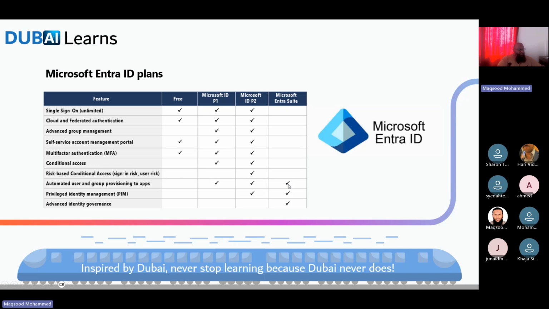And then Entra Suite. You also have a suite of licenses where you get all the features. Privileged identity management, which is called PIM, is available only in these two licensing modes. Advanced identity governance is available only in Entra Suite. So we'll see each of these features.